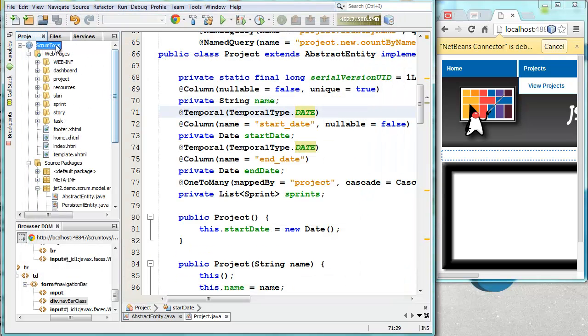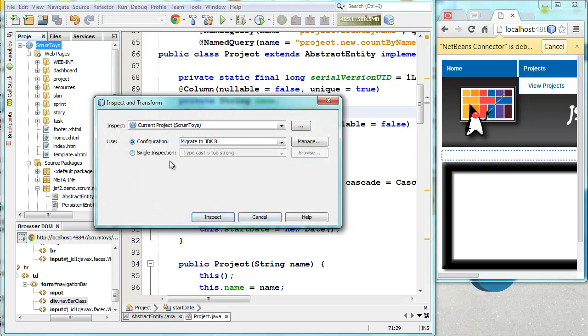Once all of that has been done, you take your application, you go to Refactor and Inspect and Transform. You see a range of different configurations already pre-configured for you for migrating to various releases of the JDK.